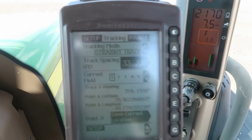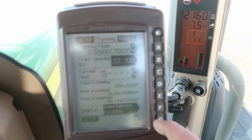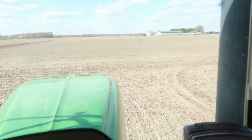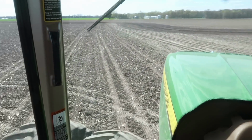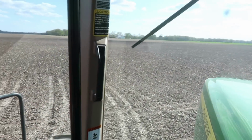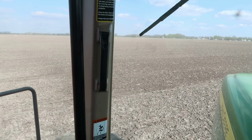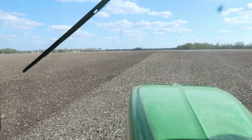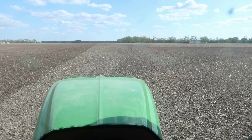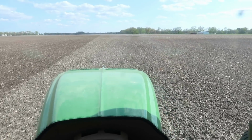But if you're wanting to set up an AB line for auto steer, you push set up, then you go to tracking, and then here it'll tell you to save current location. So you hit that button, you got to drive a minimum of 10 feet and hit it again, and that's got your AB line saved. Then it'll just keep driving straight off of that AB line all the way across the field. Now there's other ways you can do it too. They've got what's called adaptive curves. That means if you've got somewhat of a kink in your field or terraces that don't always run straight, it'll still parallel track, but it'll follow curves and stuff.